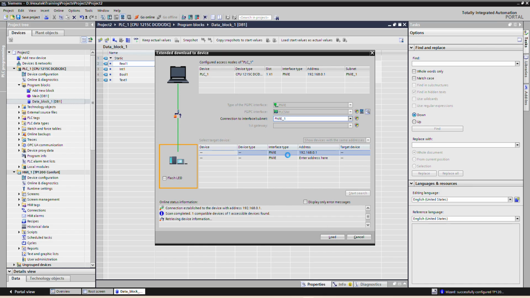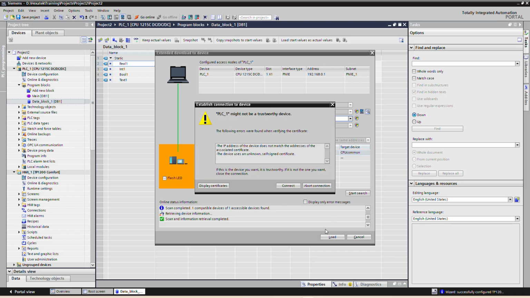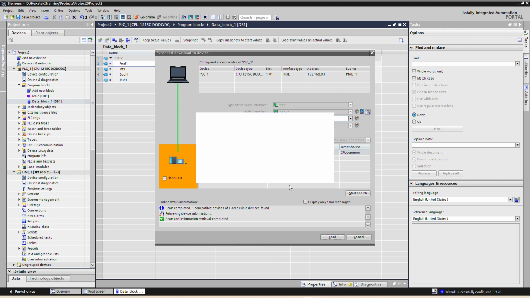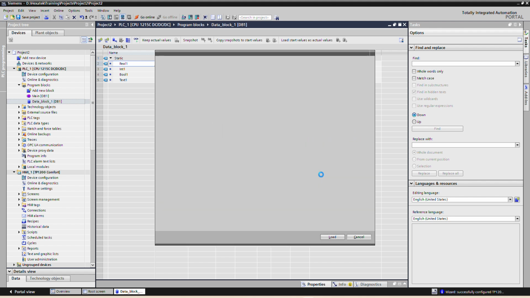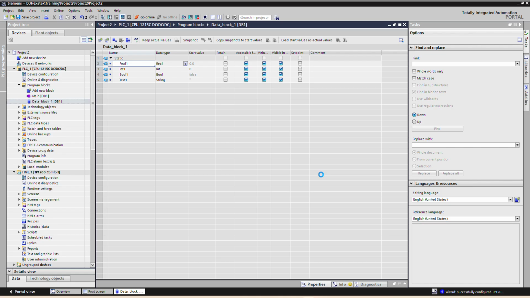Okay, it is detected that the CPU has IP address 192.168.0.1. We will load into the CPU.